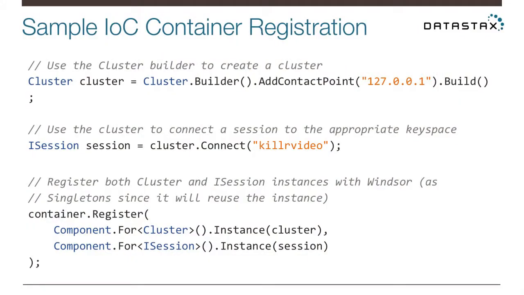Because most people, a lot of people in the .NET community, are using IOC containers, doing dependency injection, that kind of thing, I just wanted to throw this example up real quick. This is a combination of the last two code examples. You've got your cluster object that you're building, you've got your session object that you're building, and then down at the bottom, I'm using Castle Windsor in this example, but if you're using NuGet or AutoFac or pick your container of choice, we're registering it with the container. Since I'm using the instance method here, it's going to treat it like a singleton because I'm providing the single instance to reuse over and over again. So I just wanted to show you.